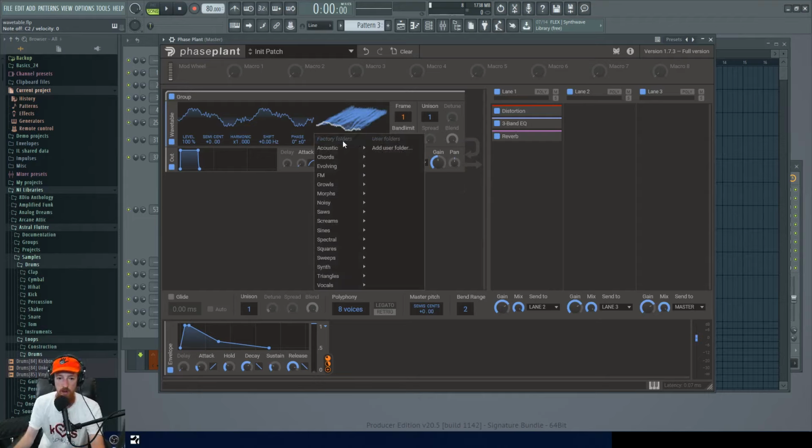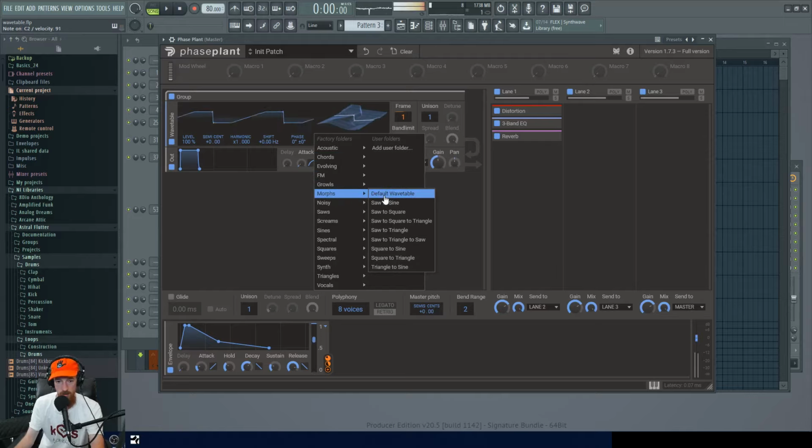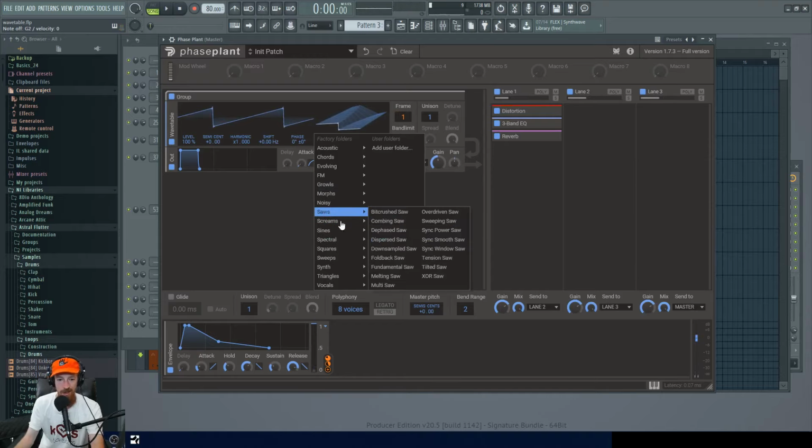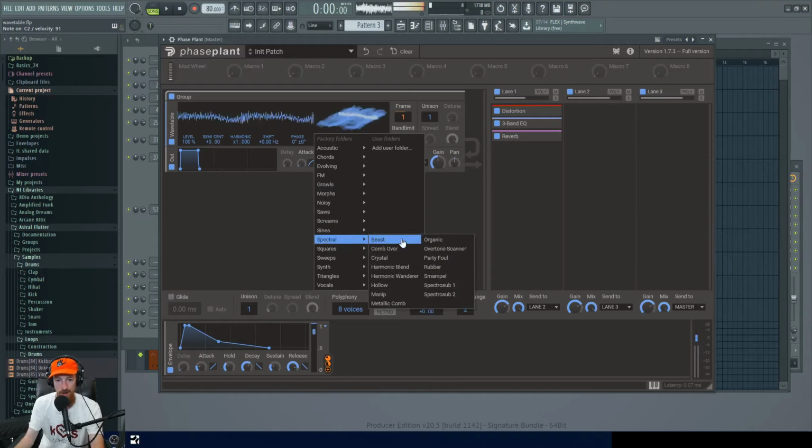If I scroll through here, we can quickly audition other wavetables. So let's go to morphs, and here's just some basic ones. Now I have some distortion and reverb and stuff, so just ignore that. Okay, so let's go over to spectral. There's some good ones in here.